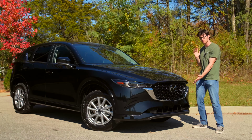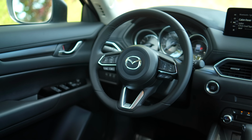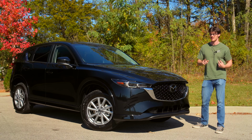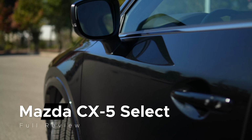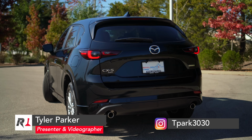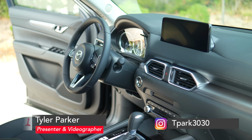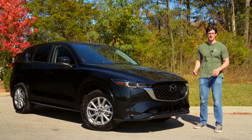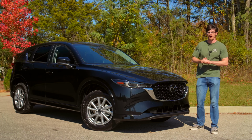There are more affordable rides than the Mazda CX-5, but for its reasonable price, I can't think of a single car that gets the upper hand. Value is a touchy subject these days. To some, in order to be a bargain, all a car needs to do is provide either great features or quality for the money. To others, it needs to be 25 grand out the door. And if not, it's surely a scam and we've all fallen victim.